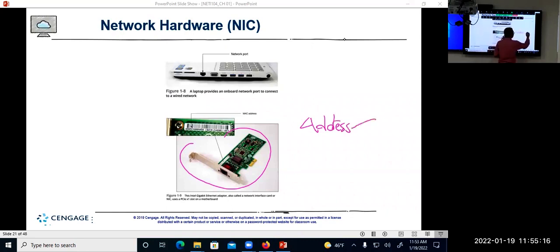And normally you have 2 types of address. You have the IP address and you have the physical address here. And if you look at this one here, you can see you have the physical address, or media access address here. And it uniquely defines your network interface card ID. And it is unique globally.